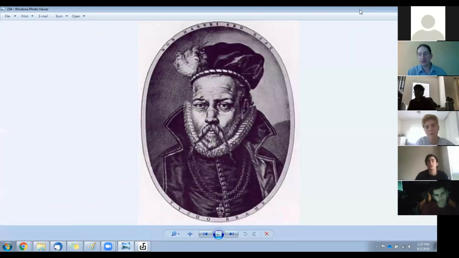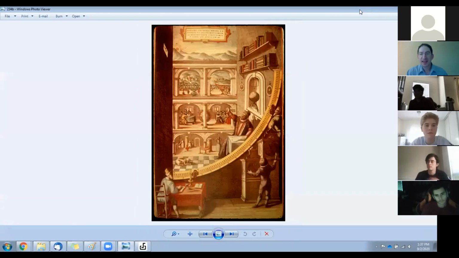So here we have Tycho. And you look at the guy's nose and you may say, what's up with that? Come back to that in a second. Here's one of his observatories. I think this is his primary one later in life. He's an aristocrat, but he's not like a noble. So he still had to work for nobility, and they funded the observatory. And he would measure the positions of things in the sky very, very accurately.